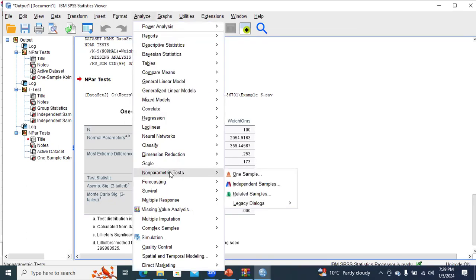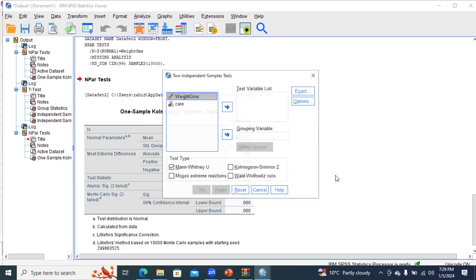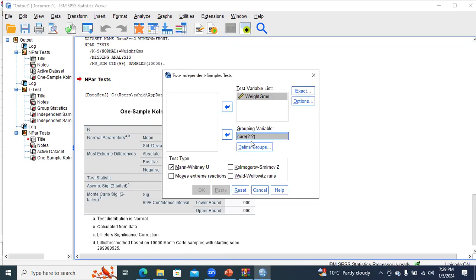And how can we apply the non-parametric procedure for testing two groups? It is basically the two independent sample case. Under the non-parametric tests, select two independent samples. You need to put your continuous variable in the test variable list, and your categorical variable into the grouping variable list, and you need to check your values.